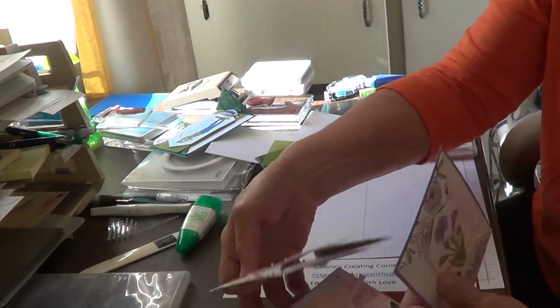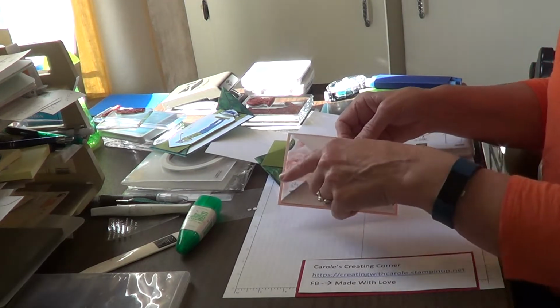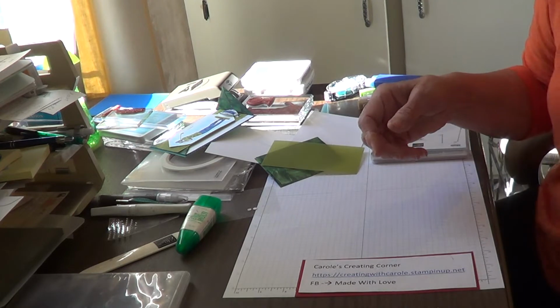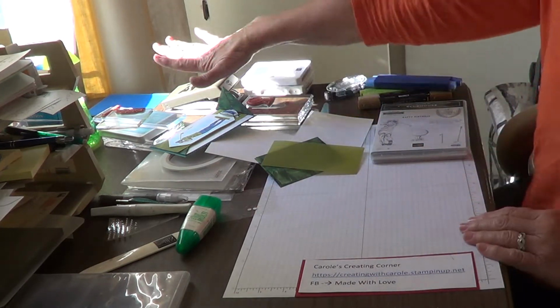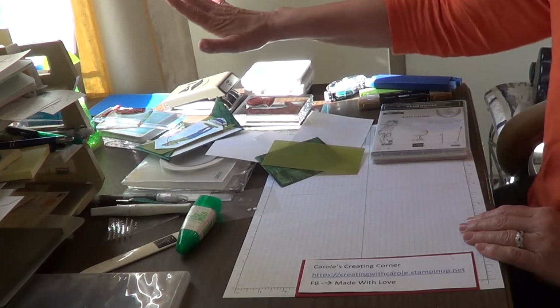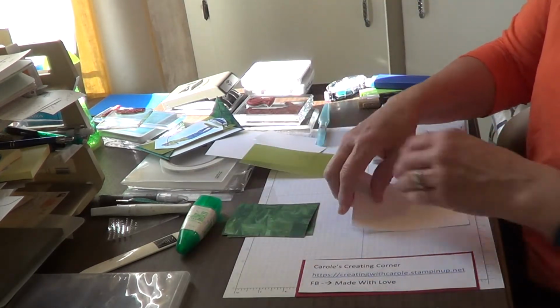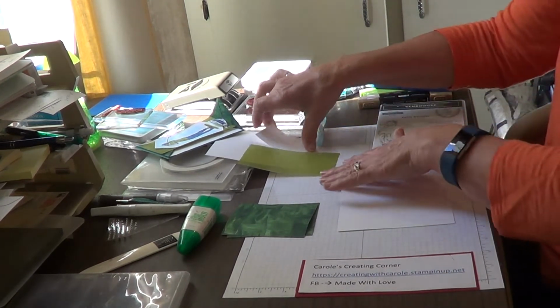Let's get these other cards out of the way. I just think that is so pretty with the gold-edged petal pink ribbon. Okay. So, I've got my card base done and put aside. Let's look at the sentiments. I'm going to go ahead and do the sentiments before I do anything else.